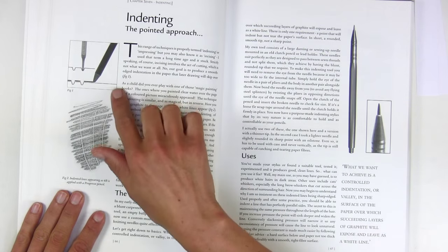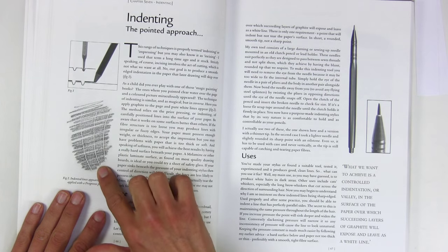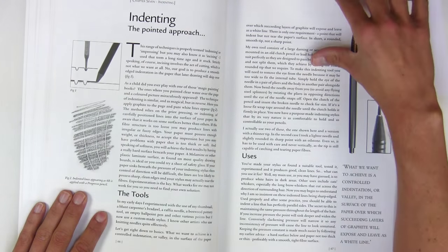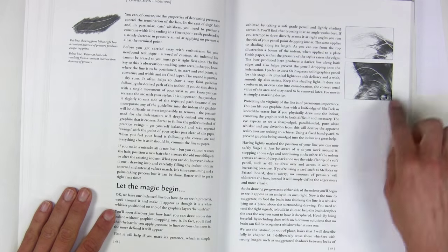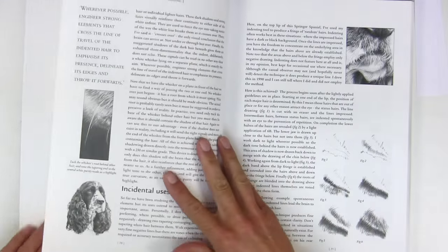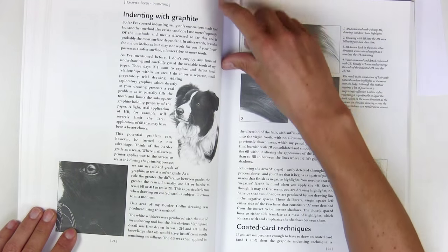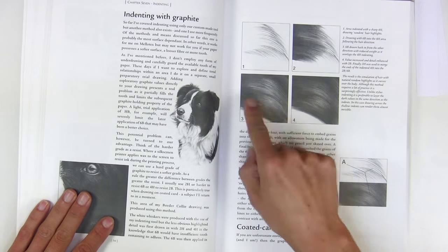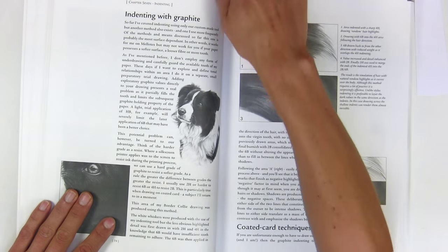So that's actually indenting the paper, putting a dent into the paper so you can draw over the top, and that leaves the white paper underneath. Now that's used for things like fine whiskers and fine hairs. And he shows you the tools that he actually uses to create those indentations. And there's an example of it there, for those fine hairs. So there's also indenting with graphite. That's using a hard pencil, which indents the paper a little bit. So when you draw over with your softer pencils, you can see it's left that shiny appearance.